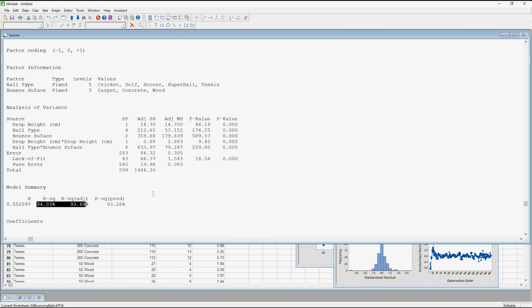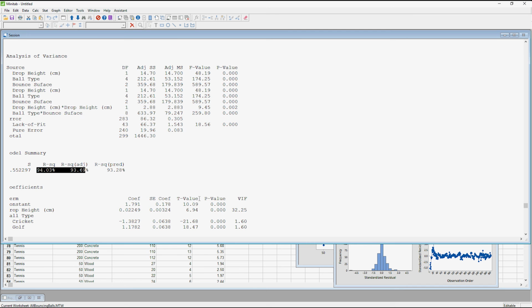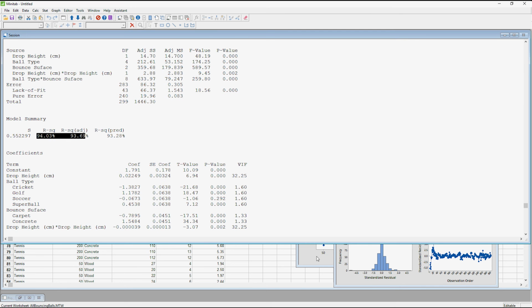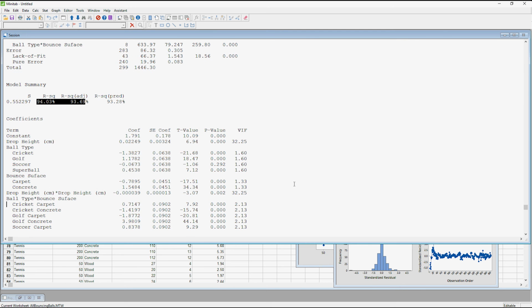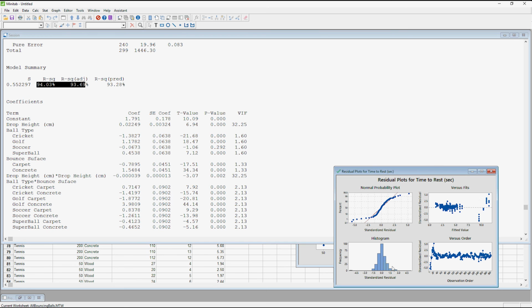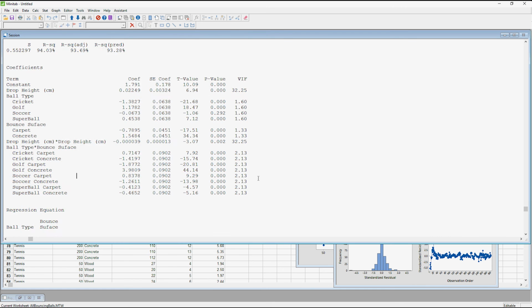Pardon me. So the only thing left to do really would be to try and fix up this issue with the golf balls, and I think that's probably a little bit too advanced in this case, so I would just leave that here. If you've gotten this far and you're with me, you've done great. You could do a little bit more with these golf balls, or you could take them out and model them separately. So the model's still not perfect, but I think we've done a pretty good job in explaining what's going on.